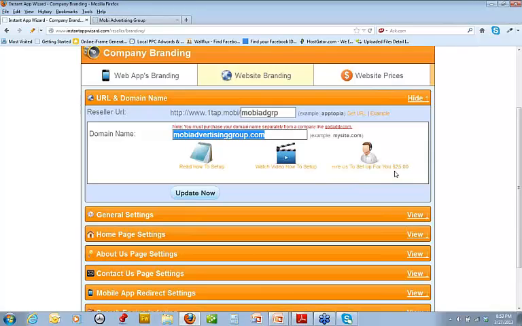If you don't know how to do it and you think you're going to mess it up, the best thing that you can do is, for $25, have him do it for you, bar none. Have you ever set up an app for someone without a website? You'd be amazed at the number of people that don't have websites.